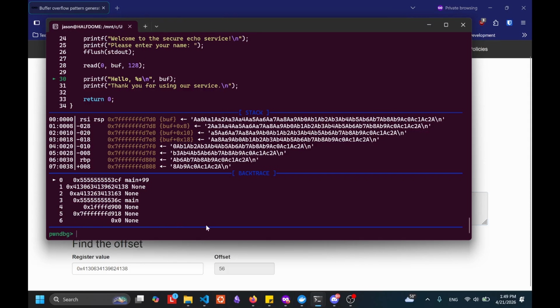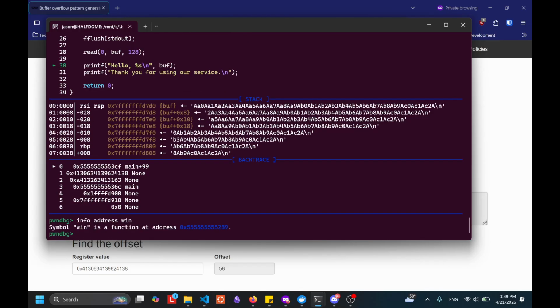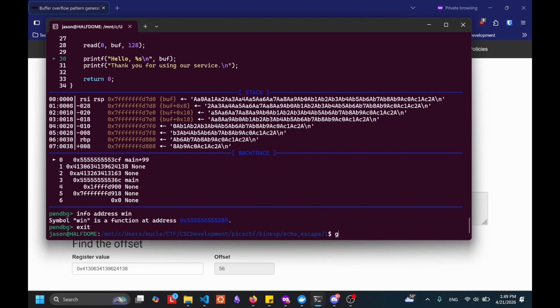And then afterwards, I want to type the address. Let's see, info address win. This has been compiled with protection, so give me a second to see. gcc vuln.c. I think it's no PIE, no canary.